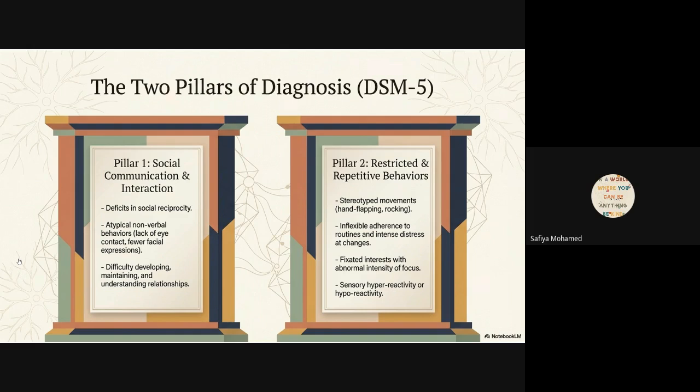All right. So in the diagnostic manual that they use internationally for the autism spectrum, it is said there are two pillars for diagnosis. One is social communication and interaction, and that is deficits in social reciprocity. What that basically means is, remember, social is always when you're engaging with other people. So if there's a defect in that child engaging with other people, it could be a red flag. Secondly, they say atypical non-verbal behavior, lack of eye contact, fewer facial expressions. So pillar one is based on social communication and interaction. I always say this in our videos, whenever you see social, make your life easier. It just basically means how you engage with other people around you.